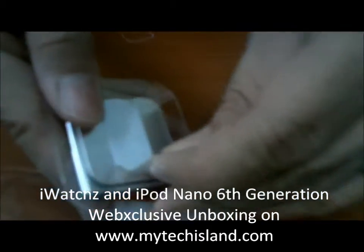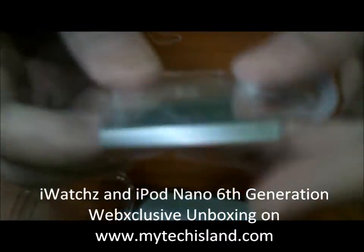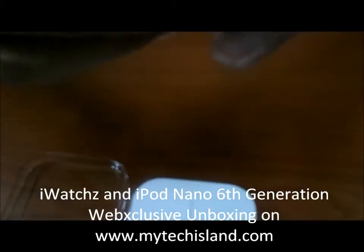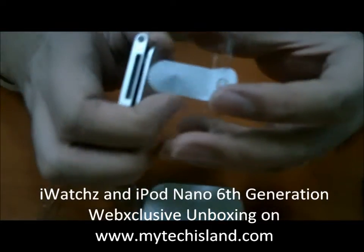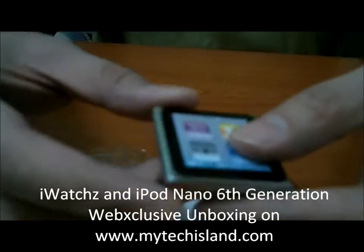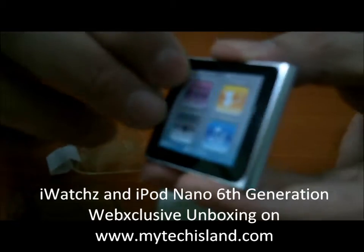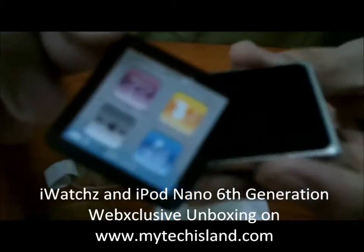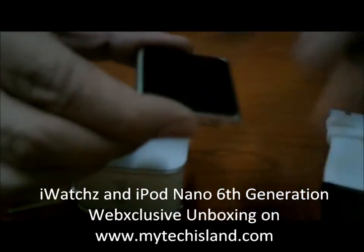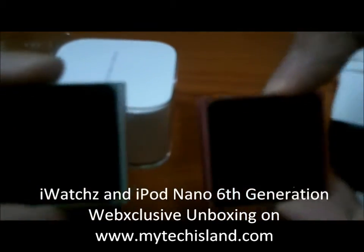It's wrapped with tape, so we need to remove this tape also. I think I can pull this out already with one, and there you go. And that, ladies and gentlemen, is the silver iPod Nano and a sticker. So of course I'm gonna get a screen protector to lock on this and to put it together with my wife's already unboxed iPod Nano, the pink one.